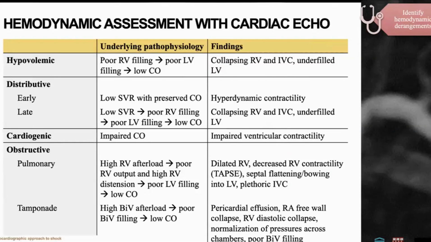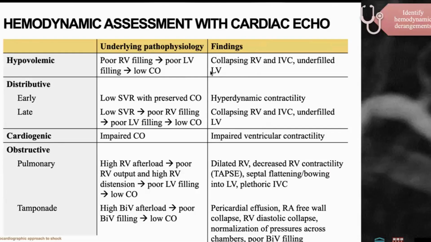And then in addition to the PA catheter, in modern times, everybody in reality is going to get an echo. So you guys should be familiar in general with what the echo findings are in these different categories of shock, right? So in hypovolemic shock, if you're dry, your RV is going to be collapsed. That kind of makes intuitive sense. And your IVC is going to be collapsed. That also makes intuitive sense. As a result of all that, your LV is eventually going to be underfilled, right?